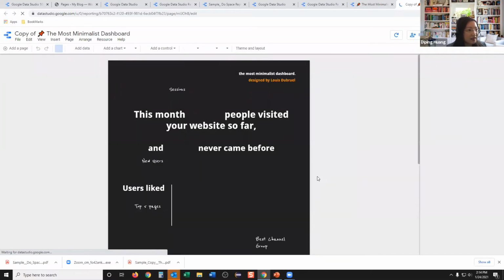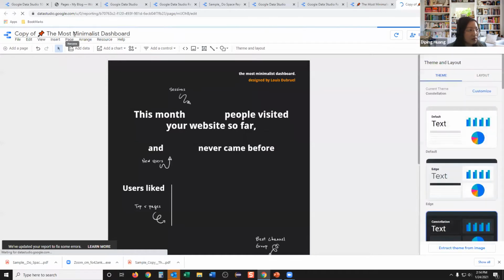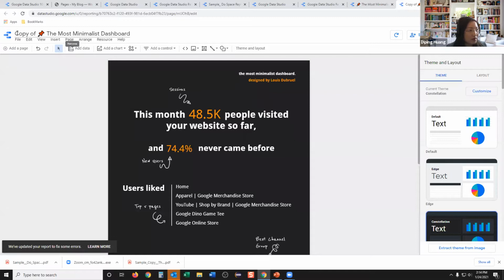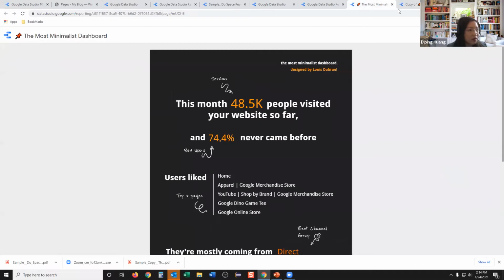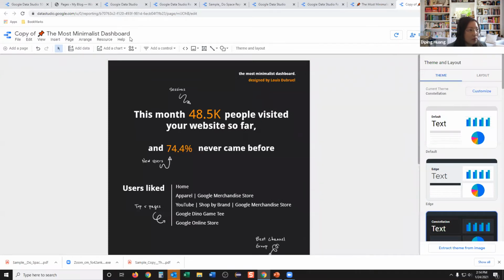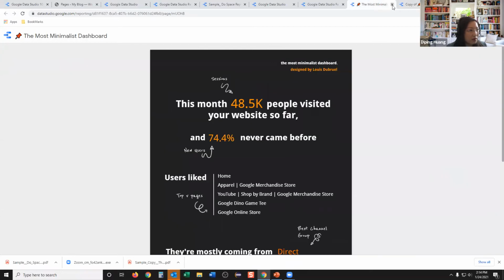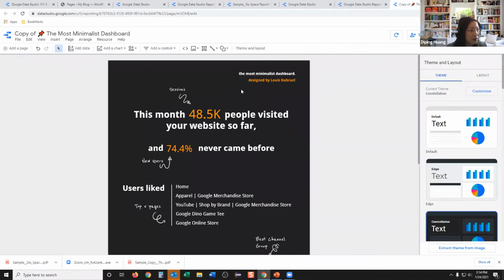Okay, it's loading. You can see the title or the name of the report has been changed to copy of the report, the dashboard's name. And this is the original one, and this is the copy. And once we already clone the report, we can close the original one. And then let's go back to the copy. I'm gonna change the name. All we need to do is click on the name or click on the title. I'm gonna change it to sample.